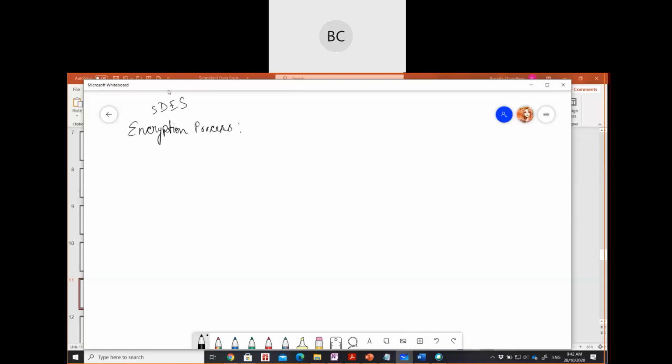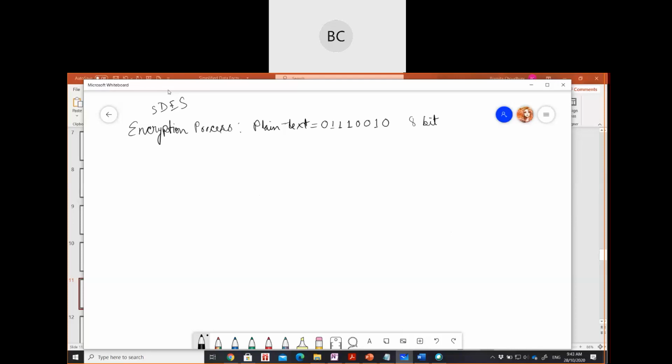Let's take our plain text, which will be binary again: 0 1 1 1 0 0 1 0, our 8-bit plain text.